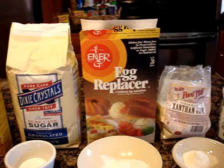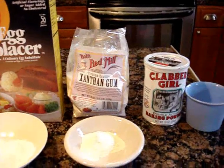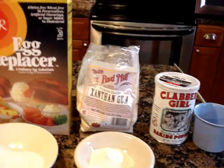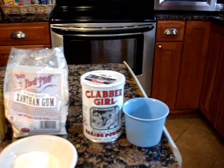So there is NRG egg replacer. All right, xanthan gum, which is essential in GFCF bread making. Bob's Red Mill has a great brand. We are going to need 2 teaspoons of that and 2 teaspoons of baking powder.